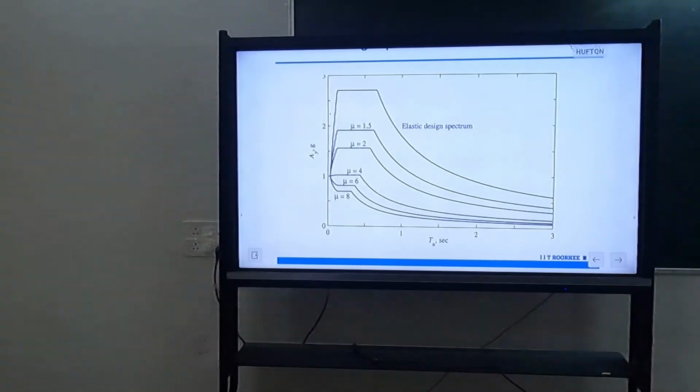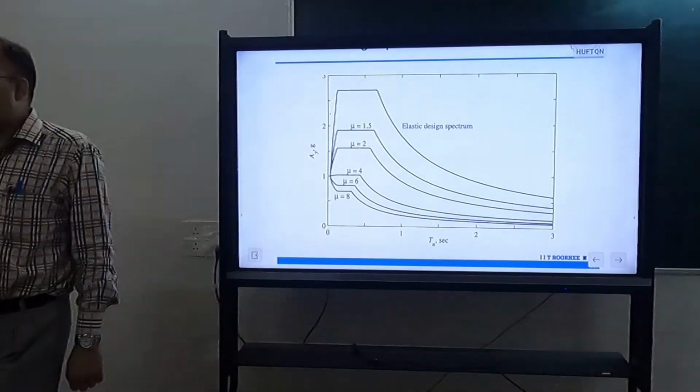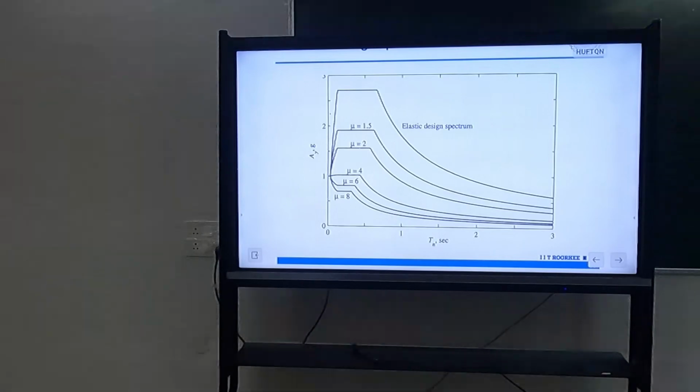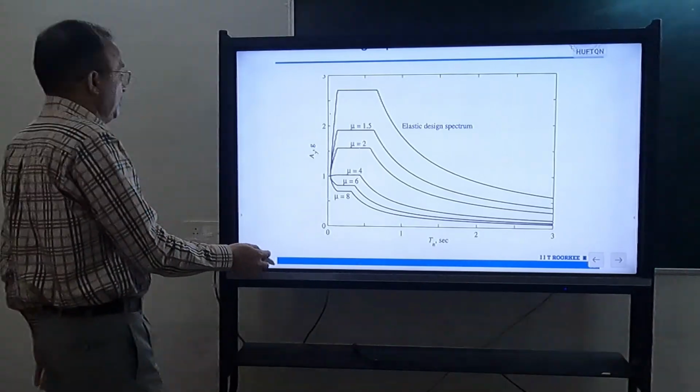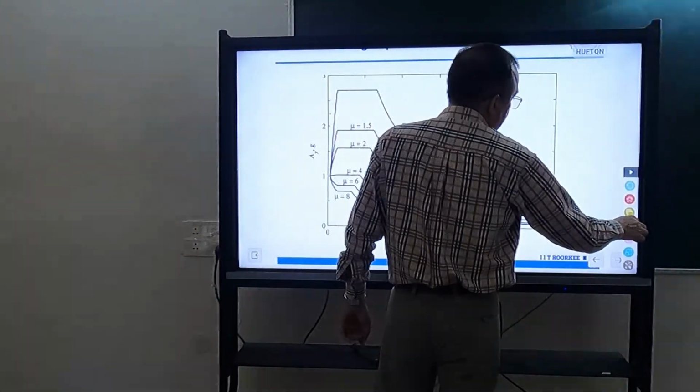You have to keep in mind this is different than SA. This is SAY, at which it is yielding. Not what the earthquake will cause on an elastic structure. This is what we have to design our structure for, such that the ductility demand we get is 2. So if I want to design my structure in such a way that the ductility demand should be equal to 2, then I have to design it for this value of yield force. I have to simply read from here.